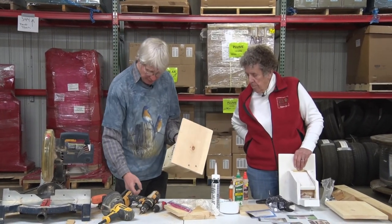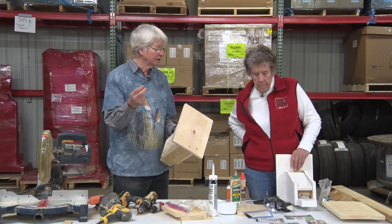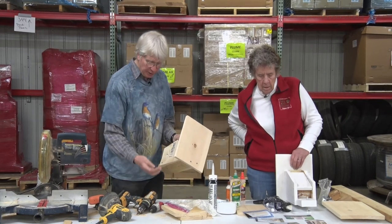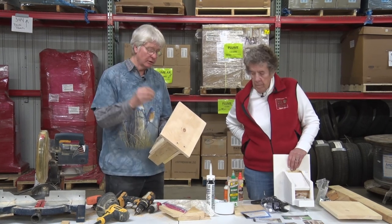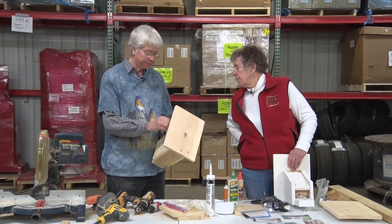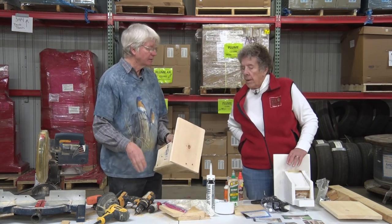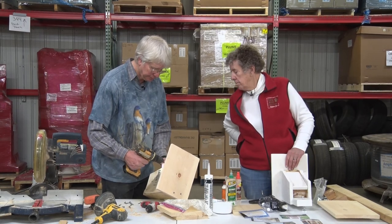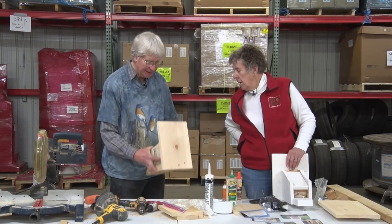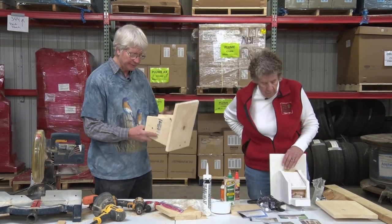Now, to do that, you do not need the longer screws. What I use is an inch and a quarter exterior grade screw on the side. If you use the bigger one, it really wouldn't matter. You just don't need it. So we're going to put that in. And now we have the front panel anchored at the top, and it moves.